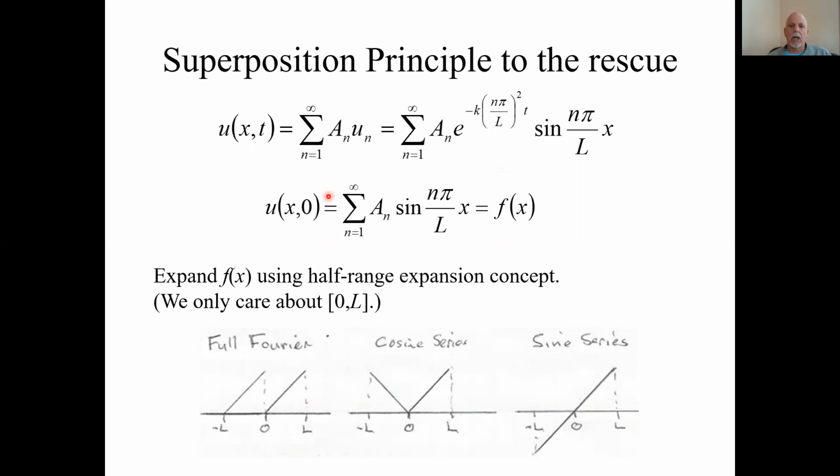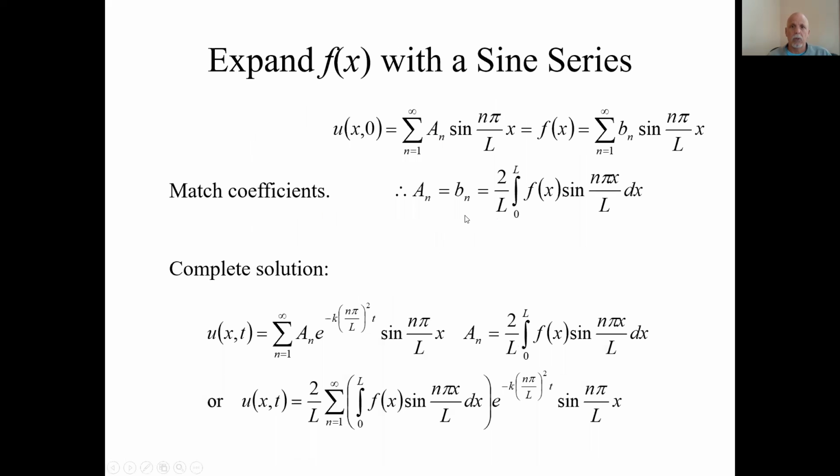Now I'll get into what I call the simple method, where this initial condition already looks like what these guys do. Now, this is an infinite linear combination of sine of n pi x over L. When we did it for a general function f of x, we expanded that f of x using the sine series so that for the a sub n's, we just needed to match coefficients.